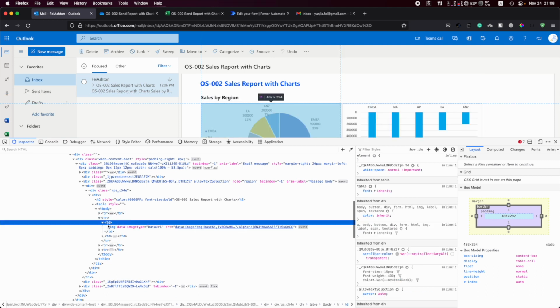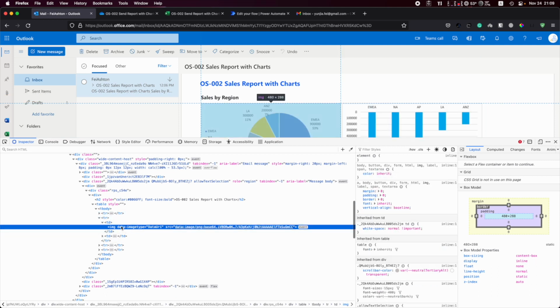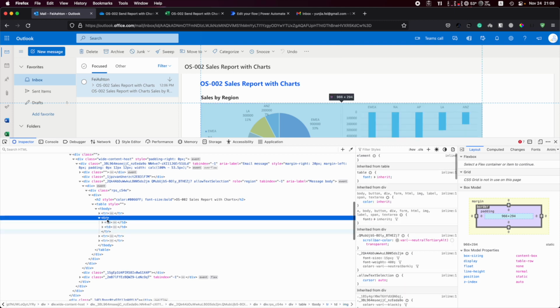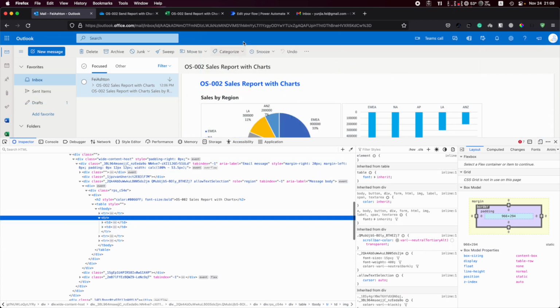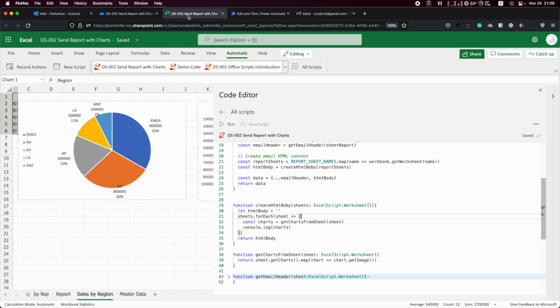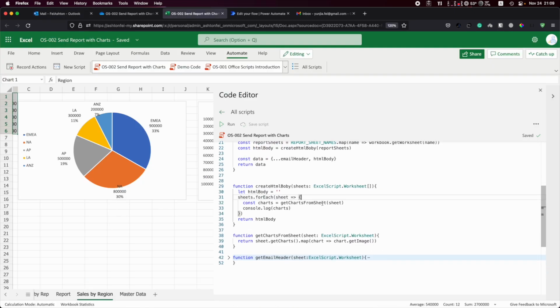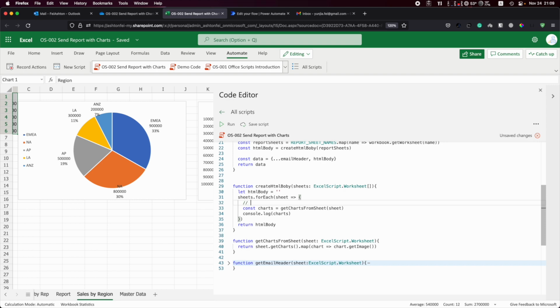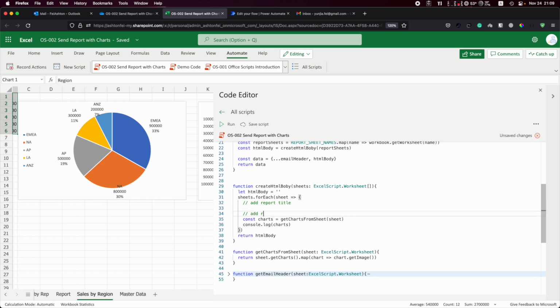And here I have two images in this table row. So let's do it this way: add a report title and add report charts.